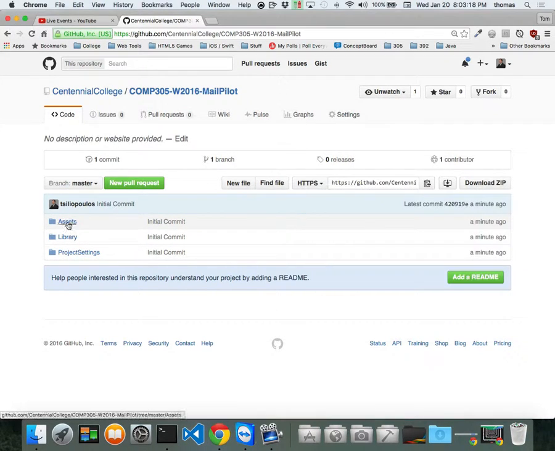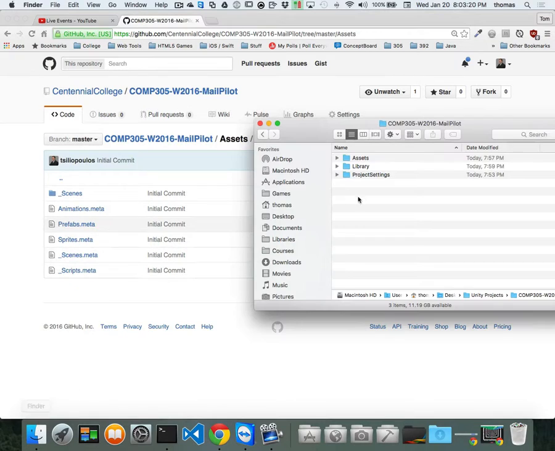If I click on assets, there are some changes though. If I go to assets, notice how I see scenes, scripts, animations, prefabs, and sprites, but on GitHub I don't see those. I just see metadata. Why?